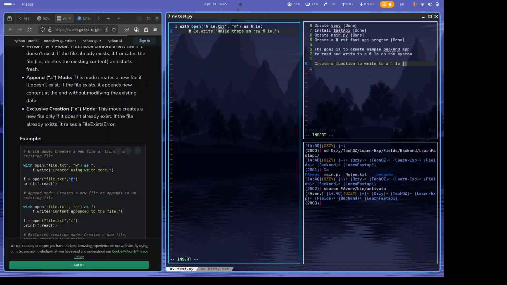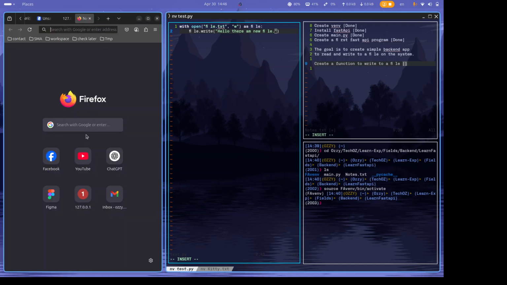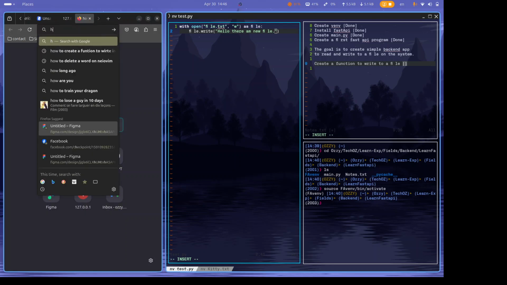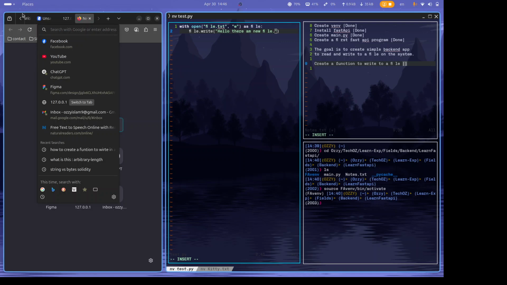So, but how can I... so how can I specify the file? Let's try this one. I think it will work better.